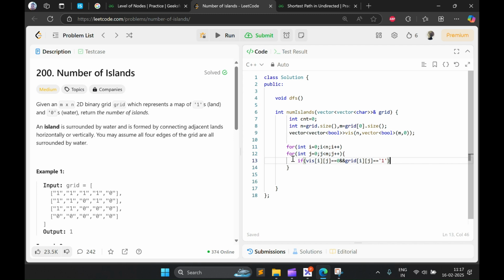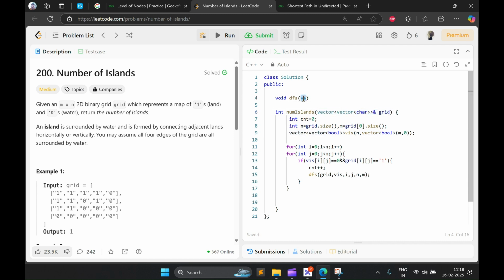If there is any node that is not visited and currently is one, then count it and call the DFS function. In the DFS function, just pass the grid, the visited array, the current grid element index, that is i, j, row and column, and another thing to pass, n comma m. That's it. Go to the DFS function and in the grid mark it.